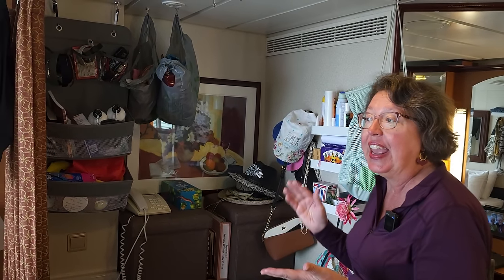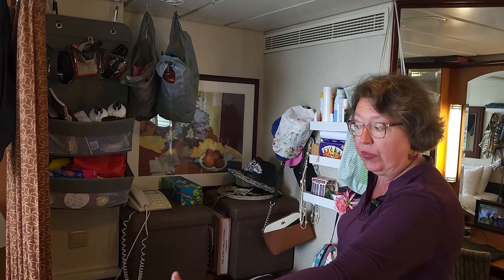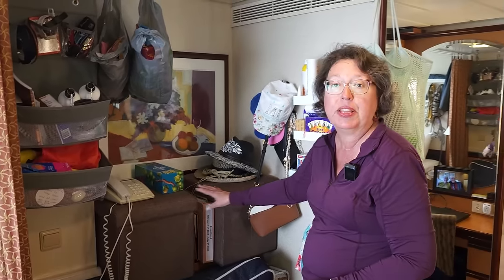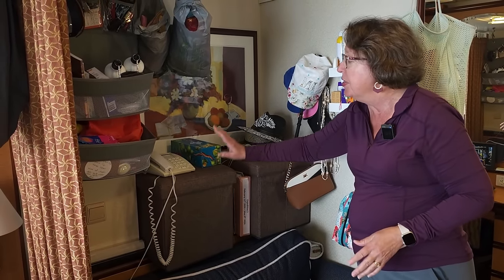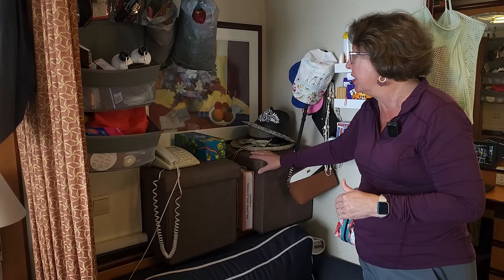Let's leave the bedroom and come into the living room. We have a standard balcony cabin — 170 square feet. With a standard balcony you get a little loveseat; the extended ones get a full-size couch. So we've got our tiny little loveseat here, with a little shelf behind it. On the shelf we've got two ottomans — we'd initially planned to have those at the foot of the couch but didn't have room. One holds our wine, the other holds our souvenirs, the Christmas ornaments I've been getting, and Mike's patches.